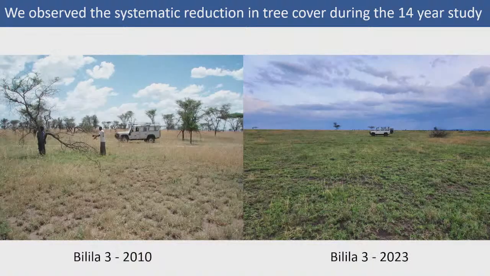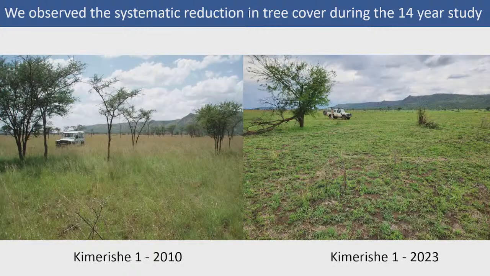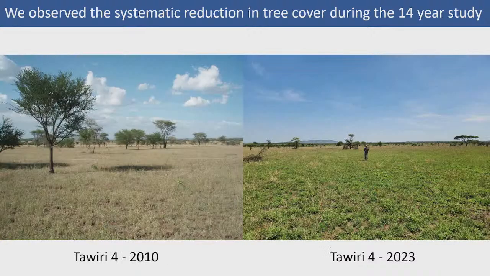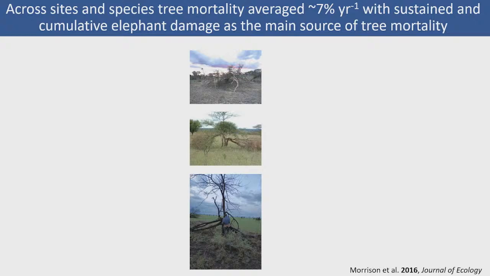That's not the surprising part. But over this 14-year study, we just saw the elimination of tree cover. So I'm going to show you a couple of photos from 2010 and then again from 2023. These are just a couple of our research sites, just to demonstrate the significant changes that occurred. And then here's the last one. So you can really see visually the effect over time that these elephants were having.